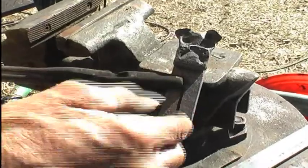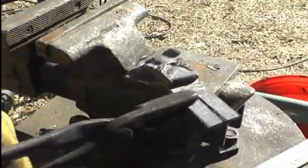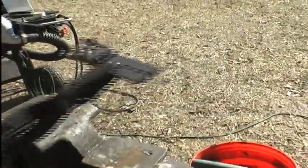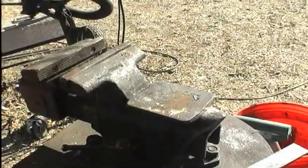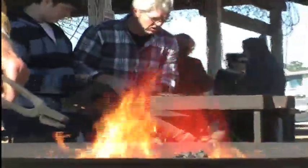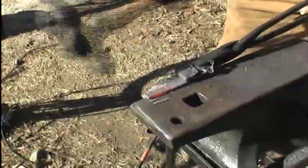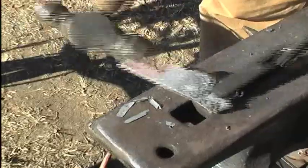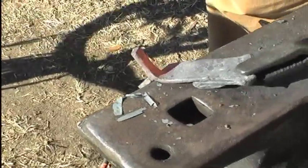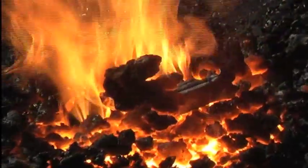Next step is I've got to bend one ear one way, one the other way, so that I can bring them to a point to make my ears for the hat rack. And the other one the other way. Now I've got to get some heat. Now I'm going to bring each one of these to a point.